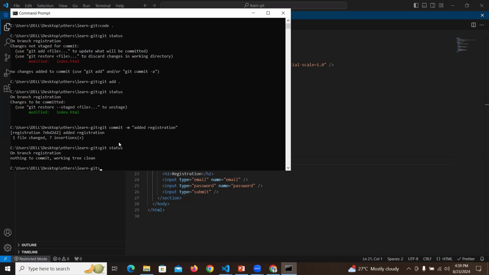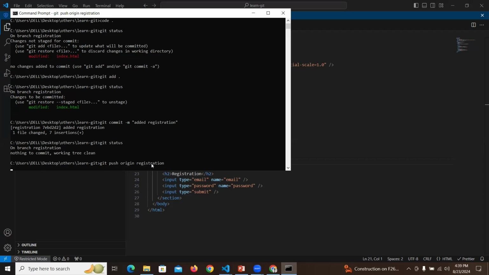So that means I can now push this branch and make a PR, or pull request, so that it can be merged with the master branch and added to what others are doing currently. The command for that is git push origin registration, because this is the branch that I've just worked on and I'm ready to merge.